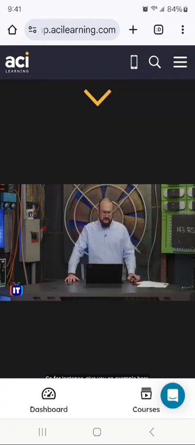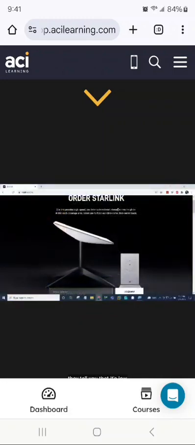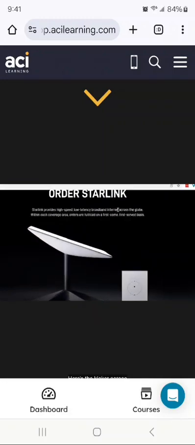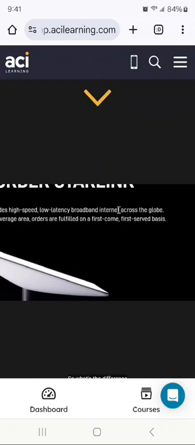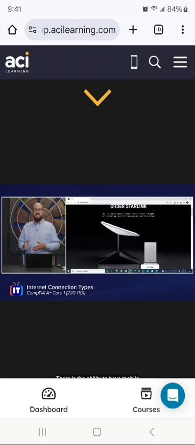So for instance, to give you an example here, I just happen to have Starlink up, and they show you their satellite dish here, and they tell you that it's low latency broadband internet, here's the kicker, across the globe, like Ronnie said. So what's the difference from cellular? Basically, this is for fixed wireless communication, right? There is the ability to have mobile satellite communications if you ever see a weather truck pass you, but they're very expensive, right? I want you to think of things like Dish TV, Dish Network. These are examples of satellite communications.